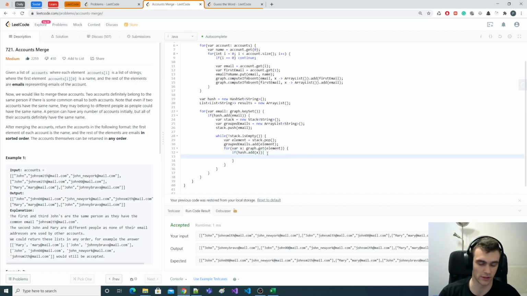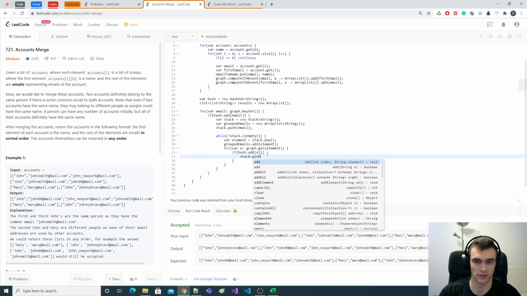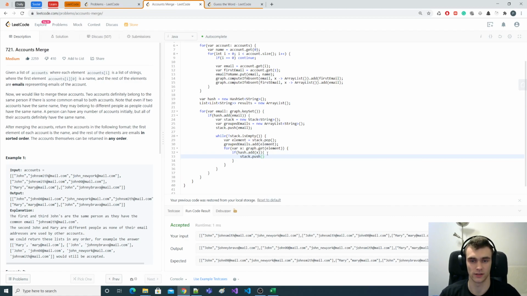If it's not in the hash, then we can safely add it to the stack and be prepared for the next iteration. So that's going to be X. Okay, so we got the grouped emails, graph get, so iterating through all the emails.